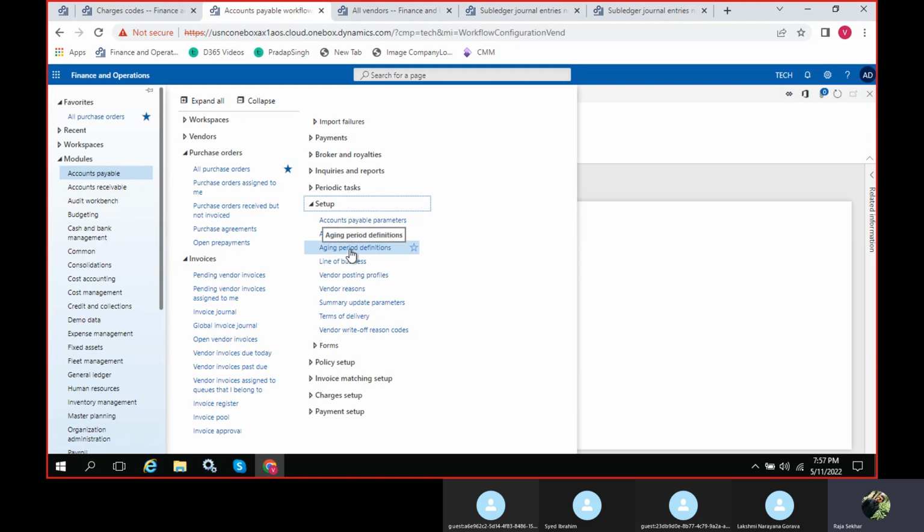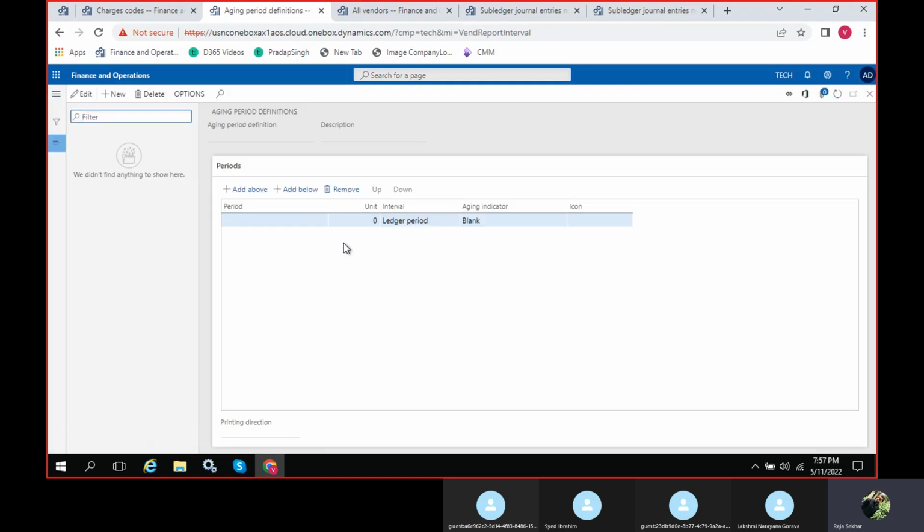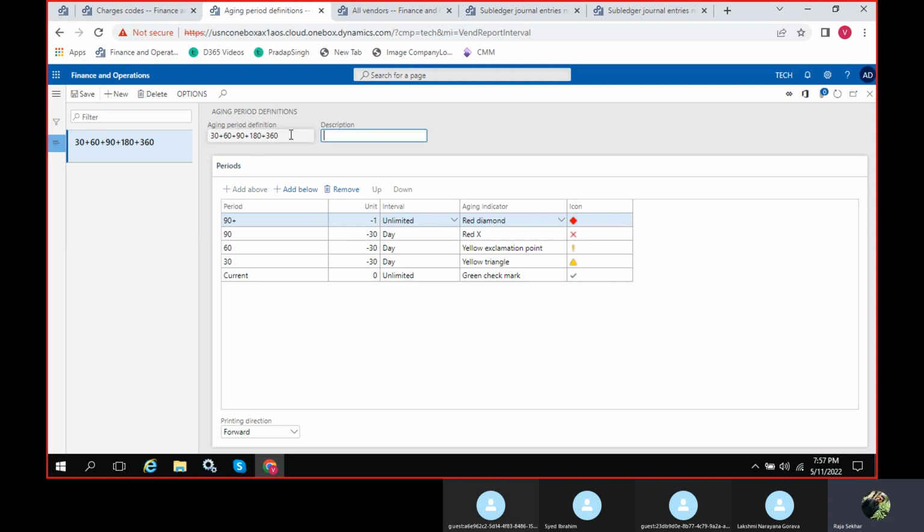And aging definitions, we can define here however we want. You can define 30 plus, 60 plus, 90 plus, 180 plus, however I want. This is how you can define it.